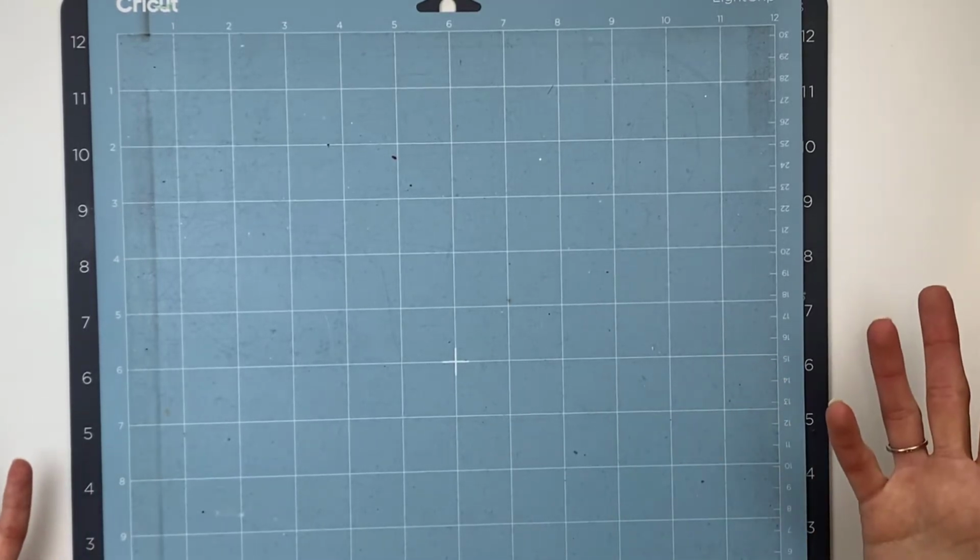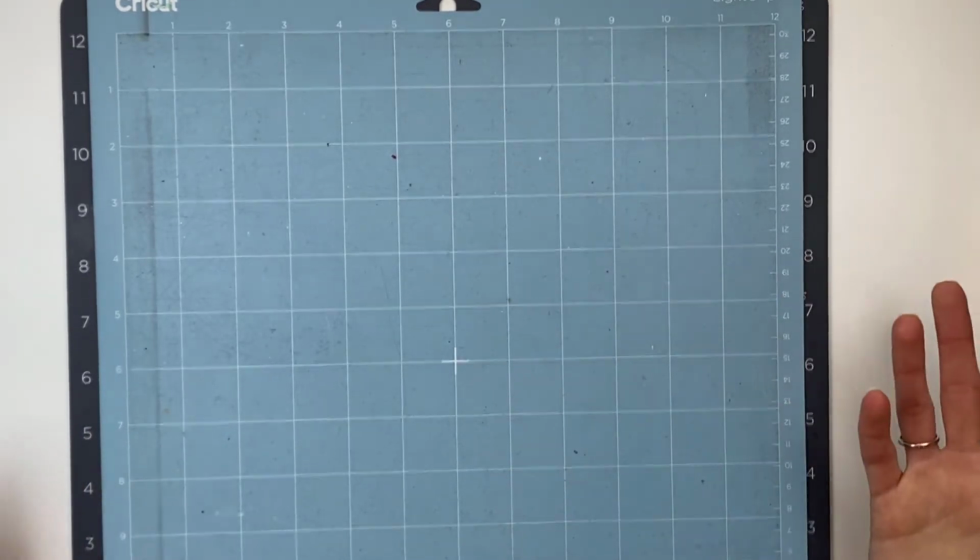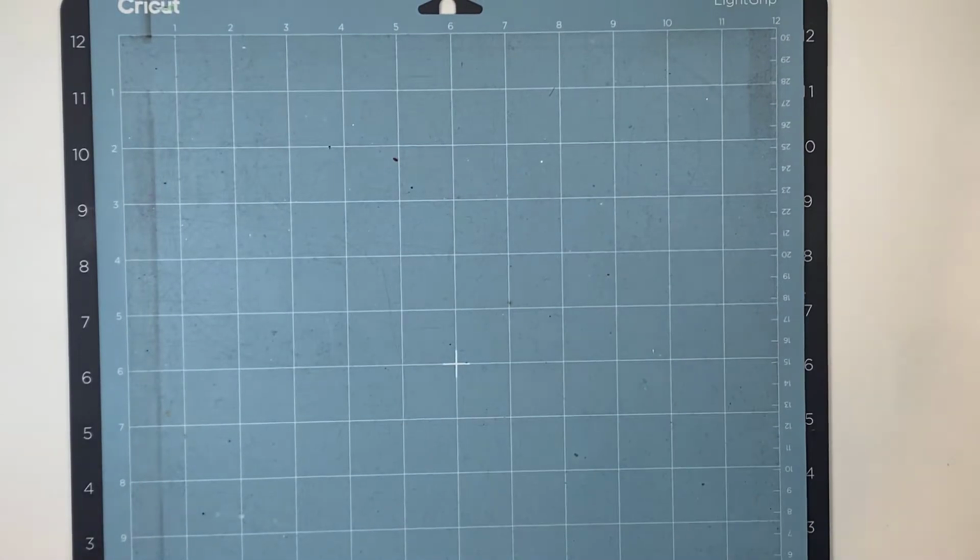What I used to do is buy new mats more often. They would get to this state and I would toss them out and buy a new one. So I finally got tired of throwing my mats out and spending money on new ones, and I decided I had to find a way to keep these mats cleaner. I went through all of the different recommendations: dish detergent and soap, and different spray cleaners that you spray on and wipe off. Going through all those methods, the one that I found makes my mat last the longest and makes it the most useful for me is a simple baby wipe.